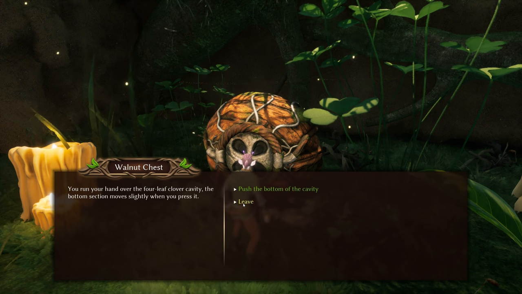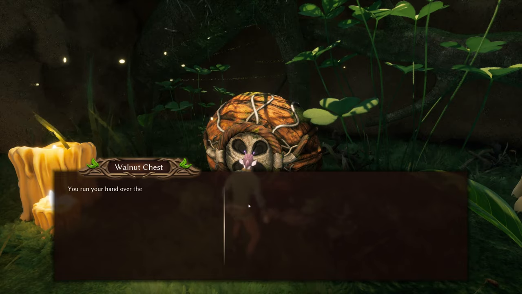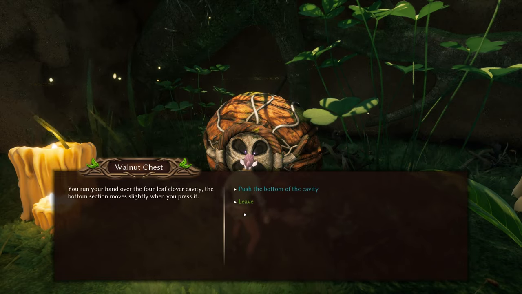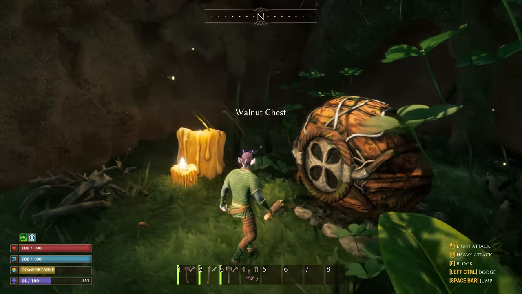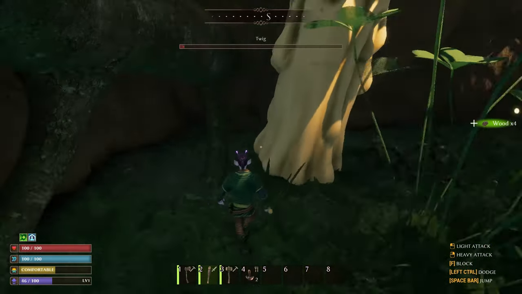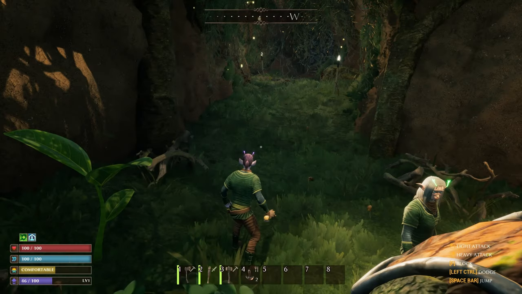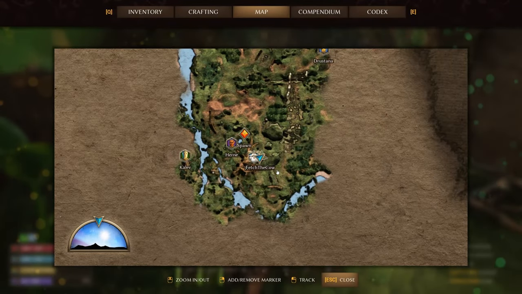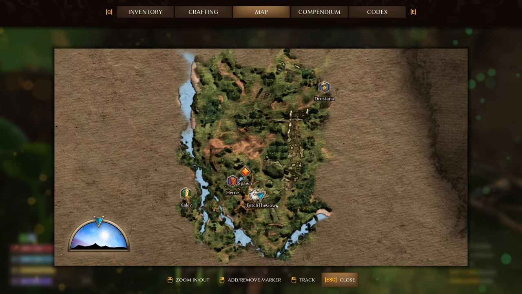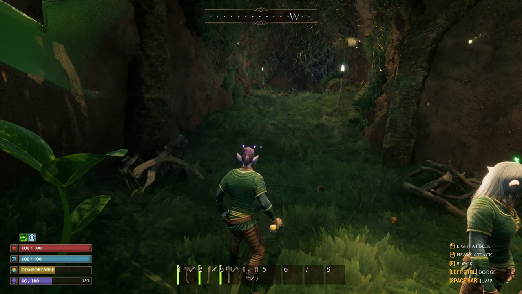The purple orb is all more wood. I touched it, but I didn't try to open it because I'm not an idiot. I listened to the elder. Walnut chest. I can examine it. Yep. Hinges on the back. I wonder if I can examine its cavity. I think I'll be careful and just not do anything yet.